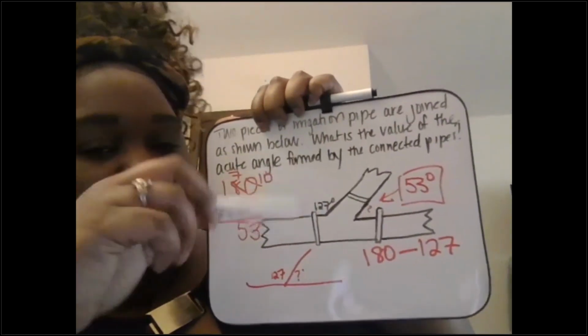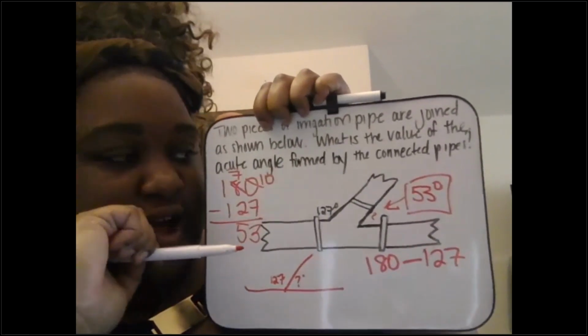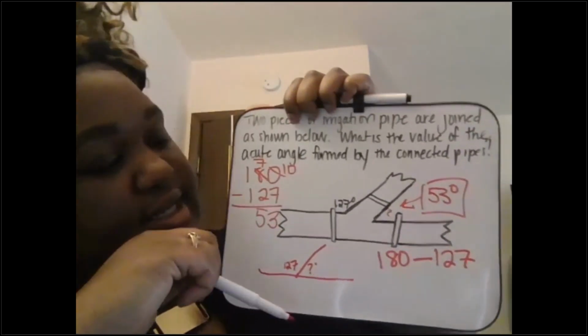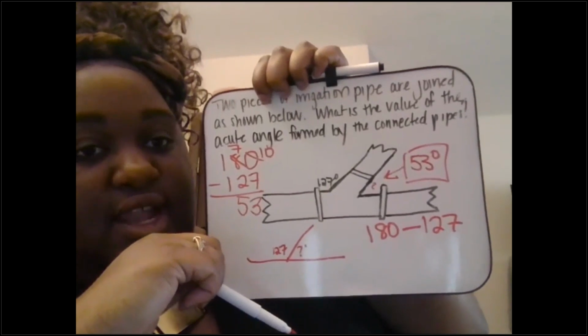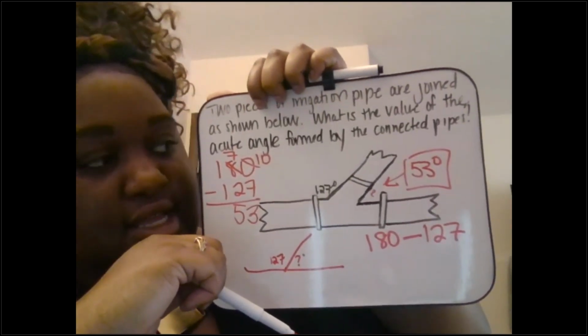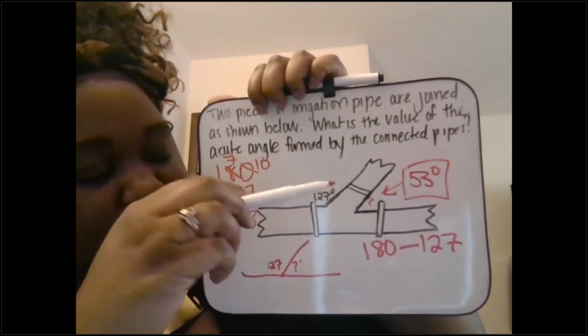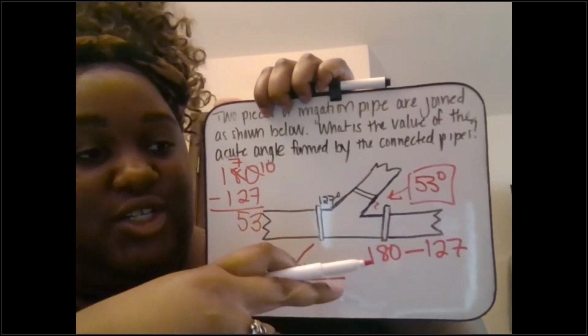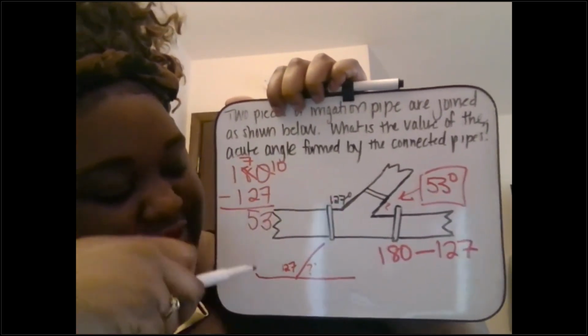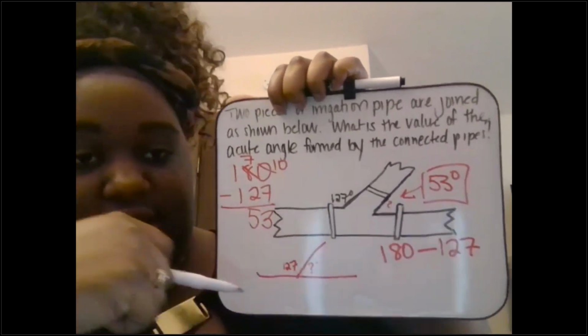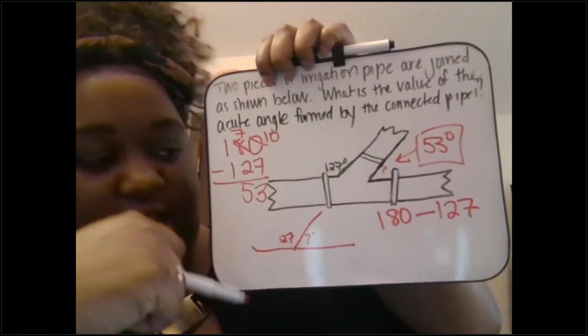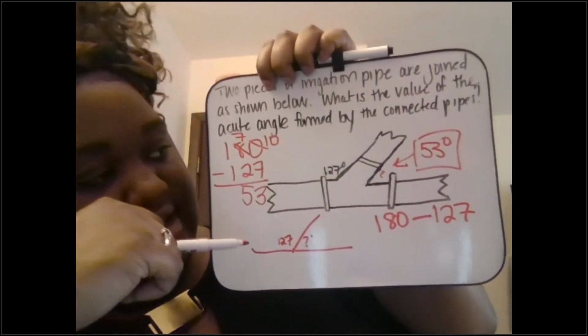So this is just a problem that gives us some real life application on how the relationship works between angles. I'll leave it up a minute so you can look at it. You can see that even though we have these shapes, we actually have this structure, which is a pipe, we can visualize how it would look if it was just straight lines.